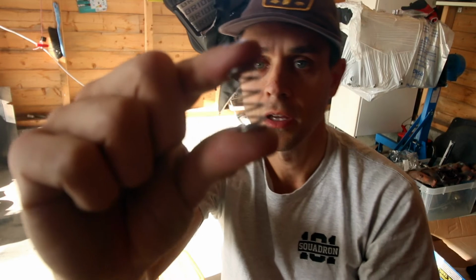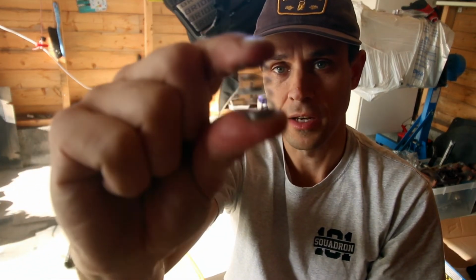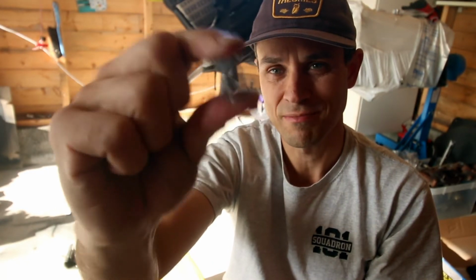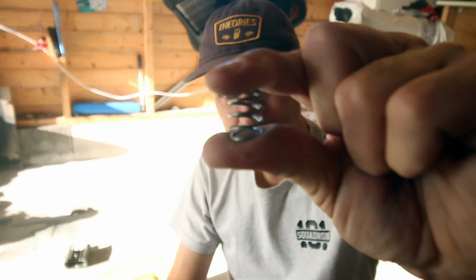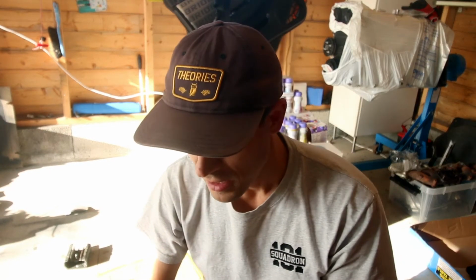So I thought before I fit them, I'll just show you a bit of a difference. So this, if it will focus, this is the standard one. You can see I can compress that pretty much all the way down with two fingers, nice and easy. This is the hard one that I'm going to be using. With two fingers, I can't compress that at all. So yeah, it makes a big difference.